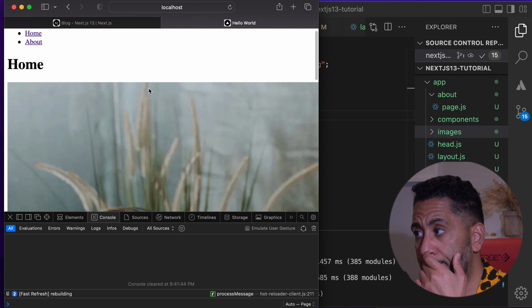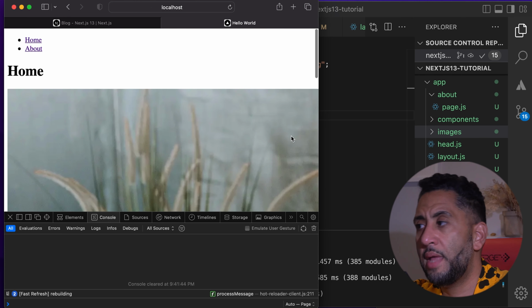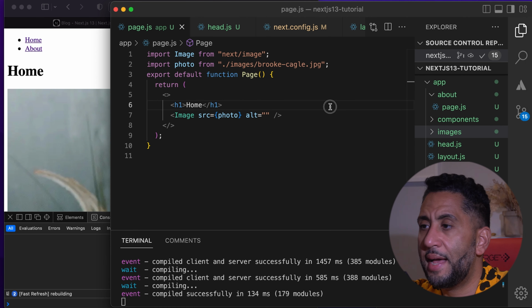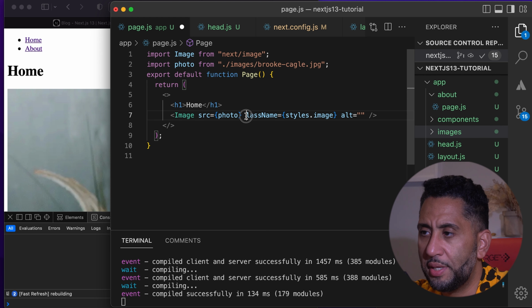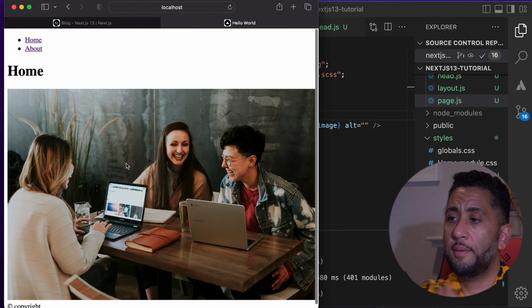Now, if you look here, again, it's just a whole super duper long image, right? Now, of course, you could add a class, and that's what I'll do now. I'll add a class, called whatever you want to call it, but I'm going to call it styles. Now, there you go. So now we have this.